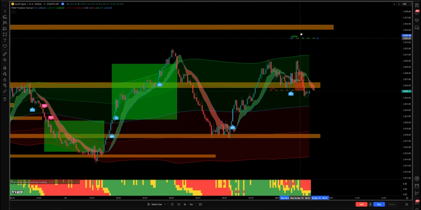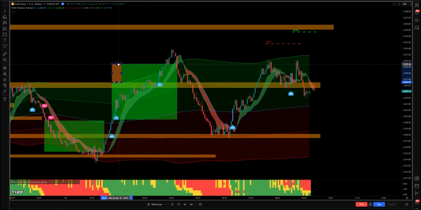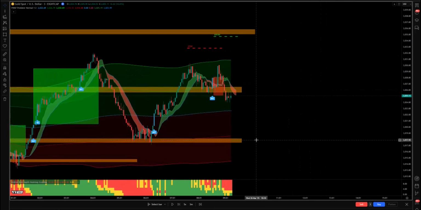Okay, so let's just move these out of the way so we can see this risk profile here. If I just move that there, it is a lot smaller than any of those winners. So it was worth the risk. It didn't work out. We had a loser. Let's play this forward again.